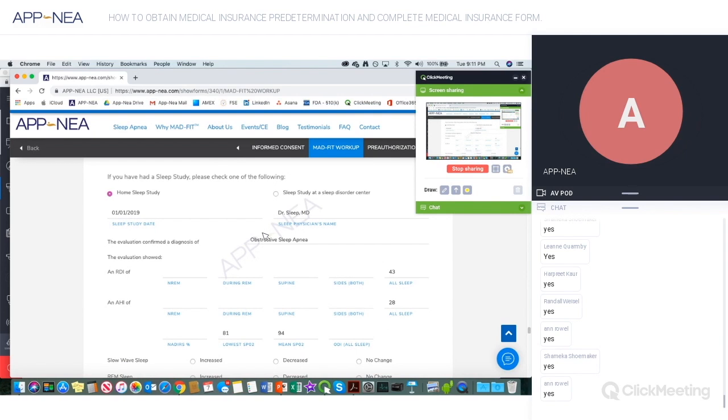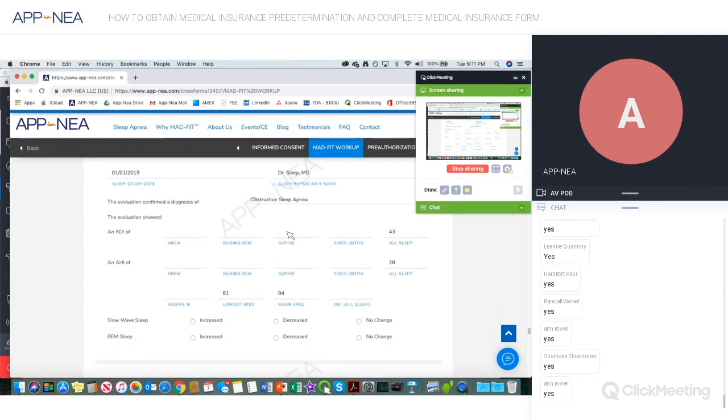Some home sleep studies are type 3 versus type 4, so you don't have a lot of the information that's required that will be provided in an in-lab. So if you don't have a particular set of data, don't obsess over it, just omit it. If the physician and the kind of sleep study didn't report this data, don't put it in.